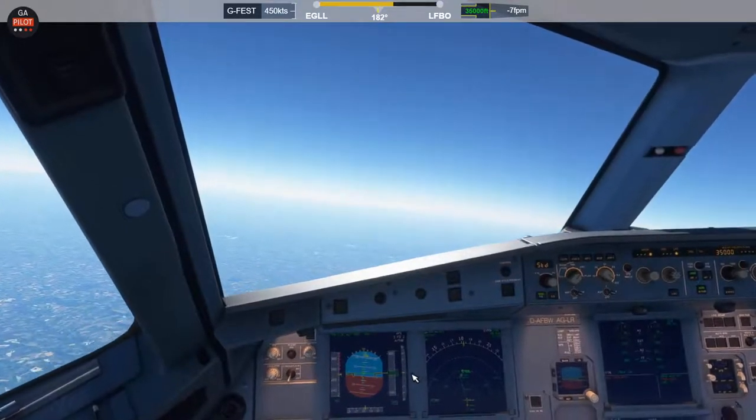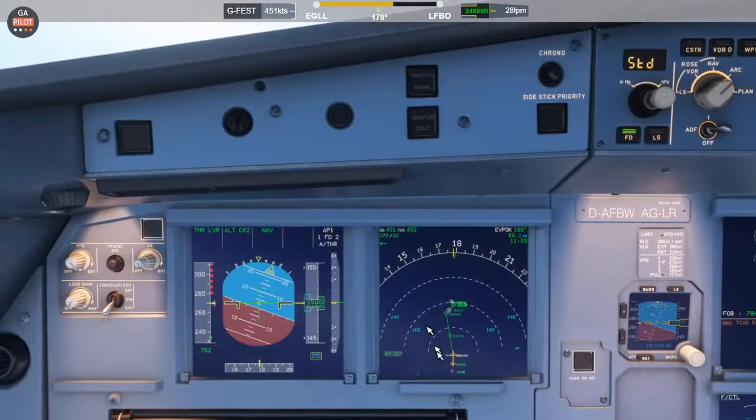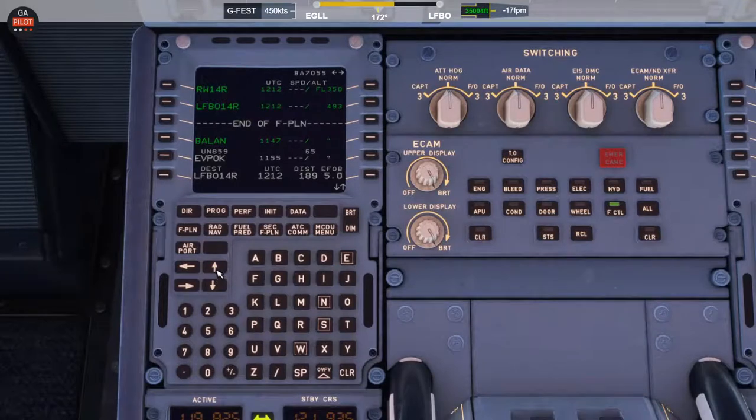Oh, we're turning. Oh my, makes me nervous when I see this. Yeah, so we're turning to FPOC. Echo Victor Papa Oscar Kilo, and we have, let's have a look, see where we are. 64 miles to run. And if I go back to my flight plan, which I apologize for you not being able to see.